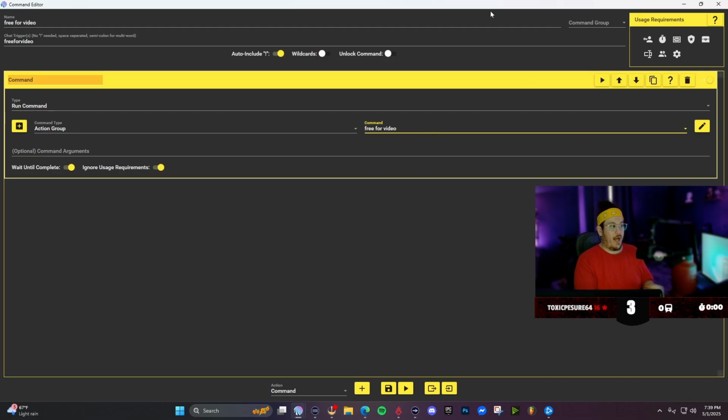So what I highly recommend is setting a cooldown timer. On my main one, I have my cooldown timer set to like 45,000 seconds, which I think is like 18 hours. And there's no way I have a stream running that long. So if you go to user requirements at the top left, or I think I'm dyslexic, top right, there's going to be a clock logo.